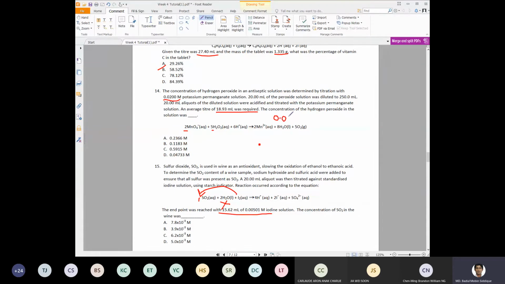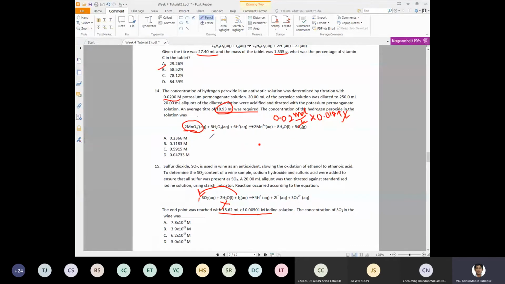0.02 molar. Molar means moles per liter, and then we multiply with this volume, that is 0.0189 liters. So from there, liters are gone, and the number of moles remains. So from there we find the number of moles of potassium permanganate. That means the number of moles is required.